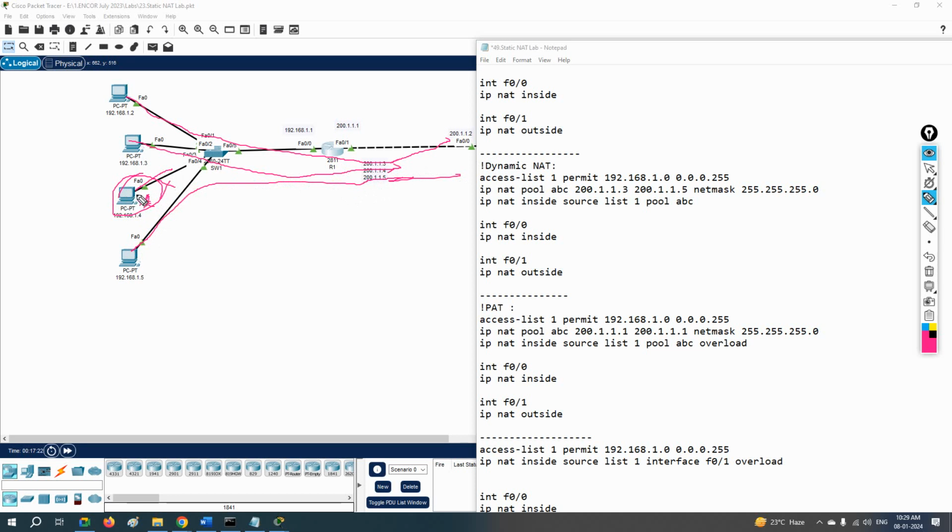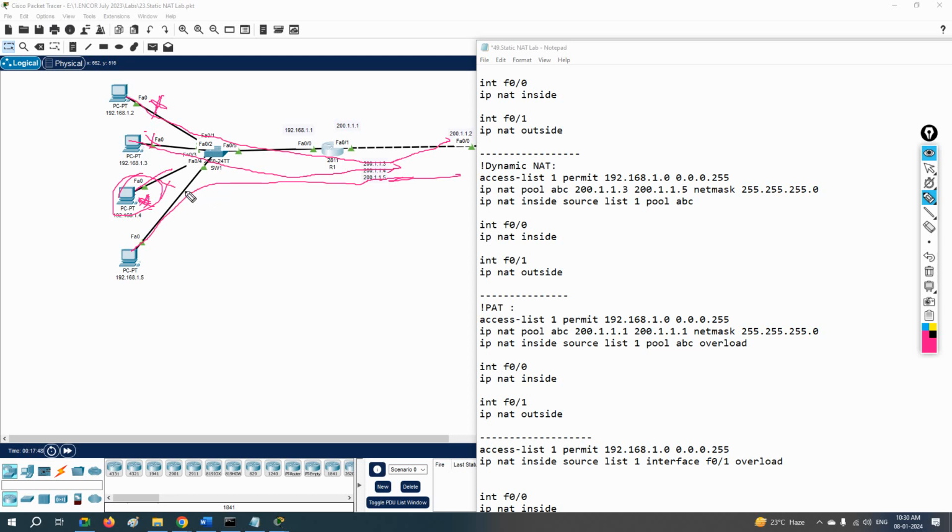He cannot go to the internet until and unless this or any other PC stops accessing it. Meaning, if the session of this machine or this machine expires, only then is this guy able to access the internet in the dynamic NAT. Like you have three cars in your home and all three are taken, so you are waiting for one. Whenever the other guy comes back, you can use his car. Okay, this is just a simple example. So what we can say, this is a dynamic NAT.